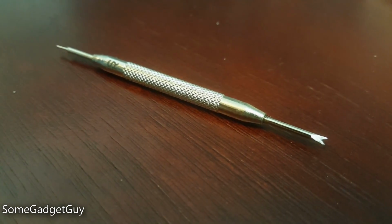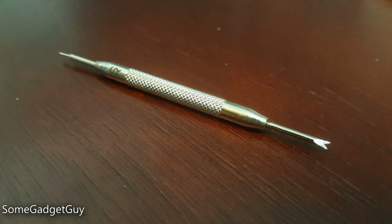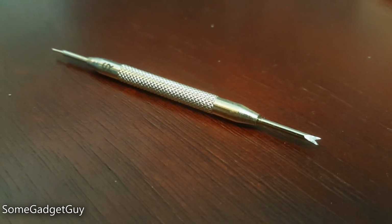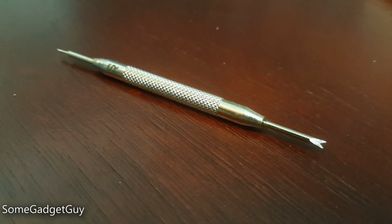So on top of the price of really dressing up your watch and using a higher quality leather watch strap, this is not a significant investment if you like to play with swapping out your watch bands and you want to improve the variety or selection, or use some of these specialty watch bands from smaller companies.